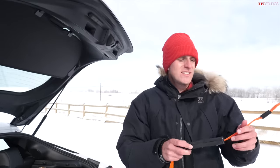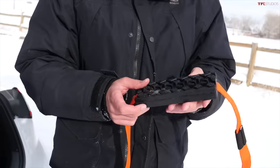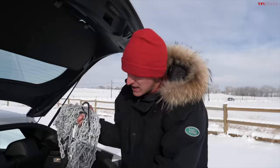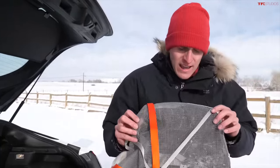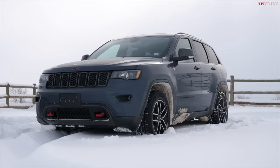Now let me introduce our most affordable traction aid — this was $38. It's essentially a rubber block that straps around your tire and is supposed to help you get up snowy environments. Coming in at $70, we've got the good old-fashioned tire chain. And then, probably the most expensive and certainly the most novel at last, the tire sock — supposed to slip around your tire and give you additional traction for climbing steep hills. We'll find out which one is the best, which one is easiest to use, and if any can out-accelerate an all-wheel drive Jeep.